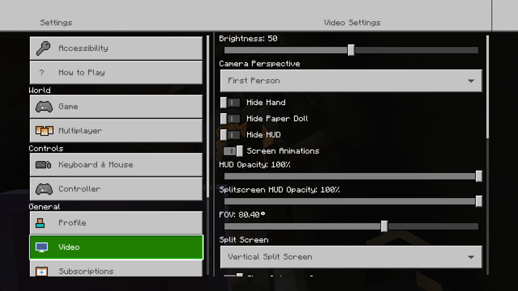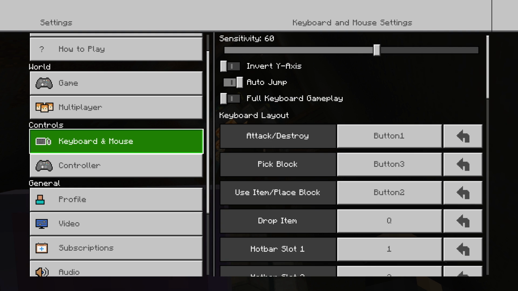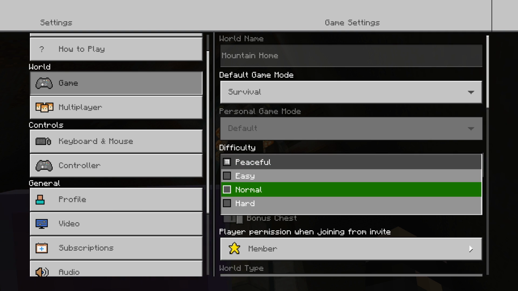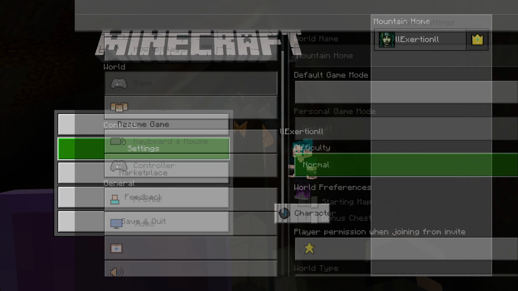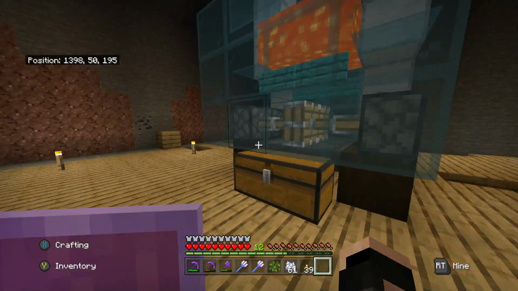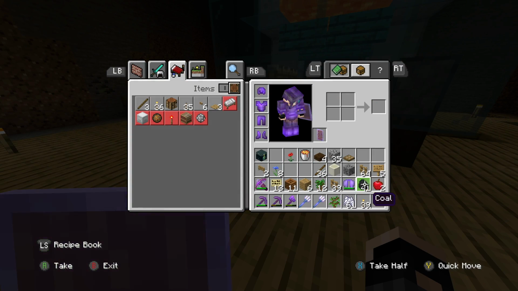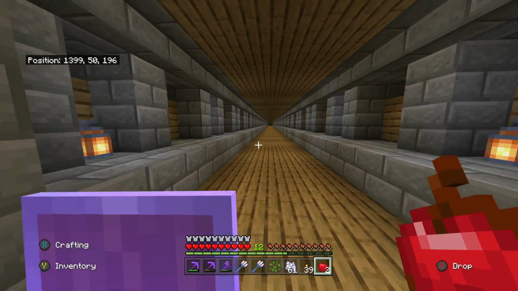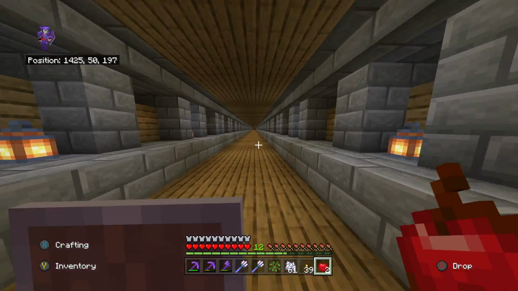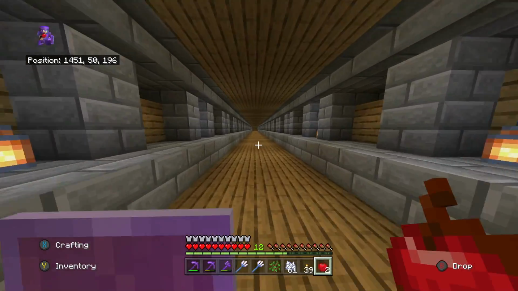Really good armor, so it really doesn't affect me. I just don't want these villagers to end up dying. Right now I'm going to put it on normal for now. I don't have any food on me, so I feel like those villagers will be okay. They should be okay.